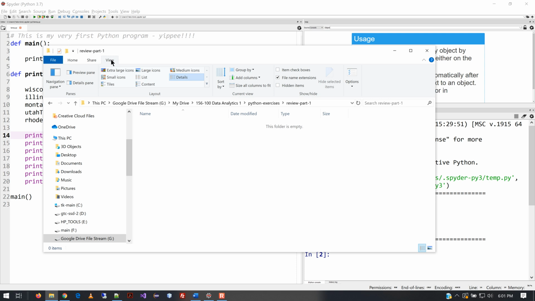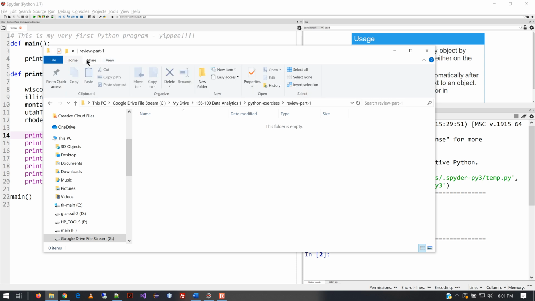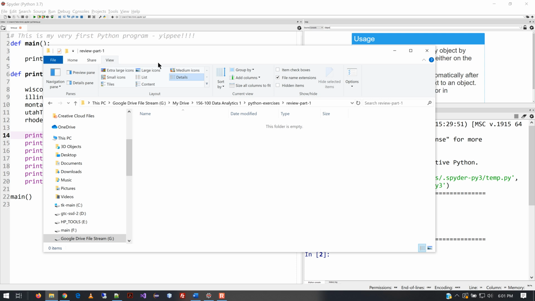Underneath the view menu, there is an option, and right now it seems like my machine's hiccuping again like it was before, where it says file name extensions, and there's just a checkbox for it. My strong recommendation is you have that box checked so that you don't go misnaming your files with extra file extensions, which a lot of students tend to do, or be deceived into thinking that a file is something that it's not.